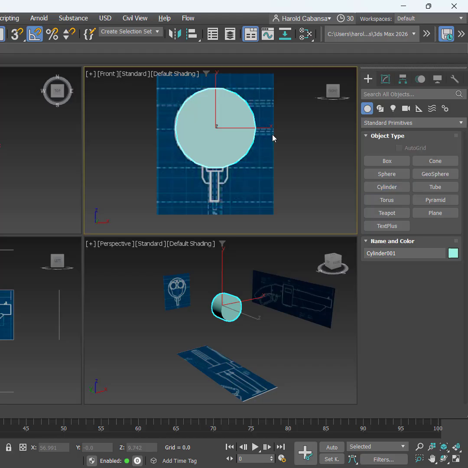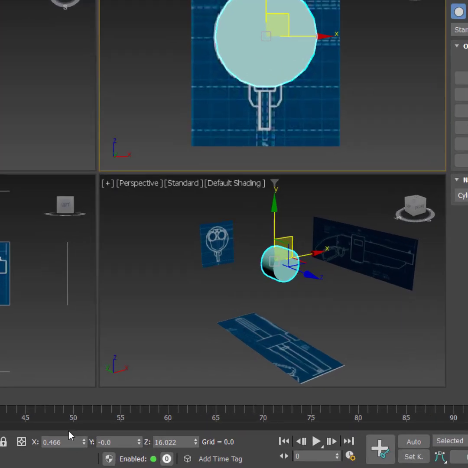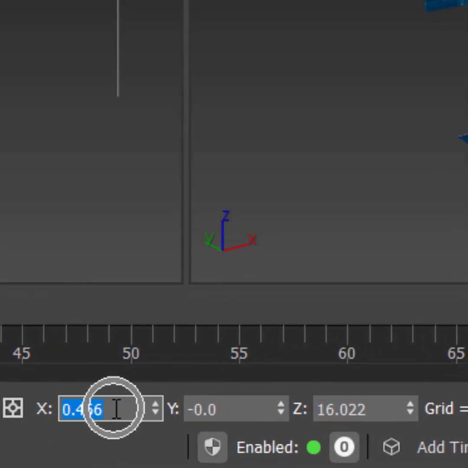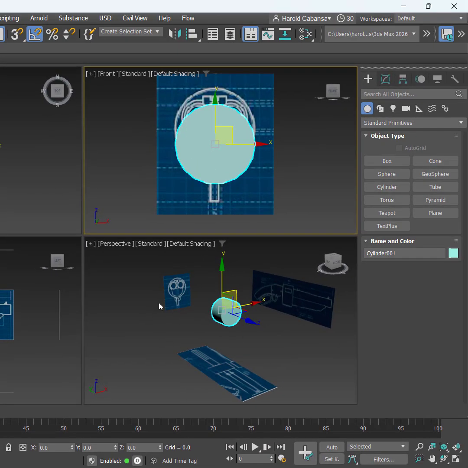I'll press W to activate the move tool, and then I'll go down here and type in 0 tab 0 tab 0 to center my object in 3D space. There. So now the object is at the center of 3D space.